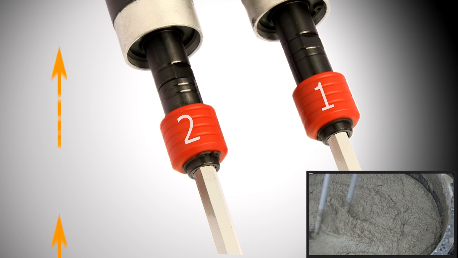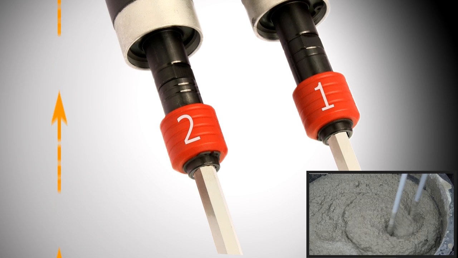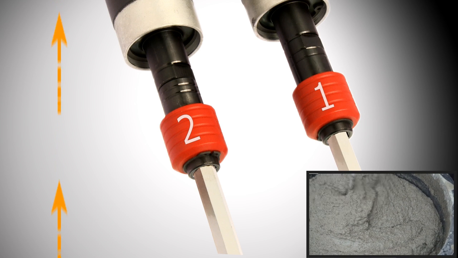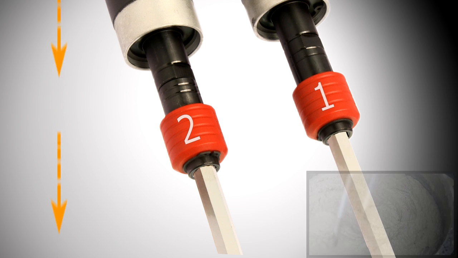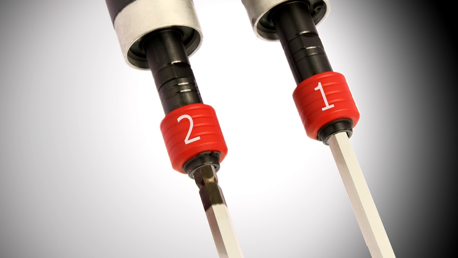With wettable and more viscous materials, you mix from the bottom to the top. And when you have a more fluid mixture, you just swap the two stirrers and mix the material from the top to the bottom.